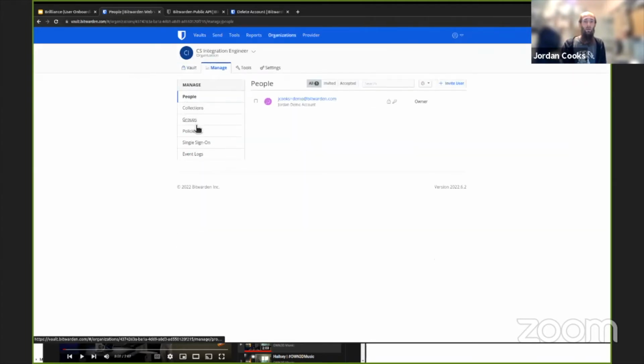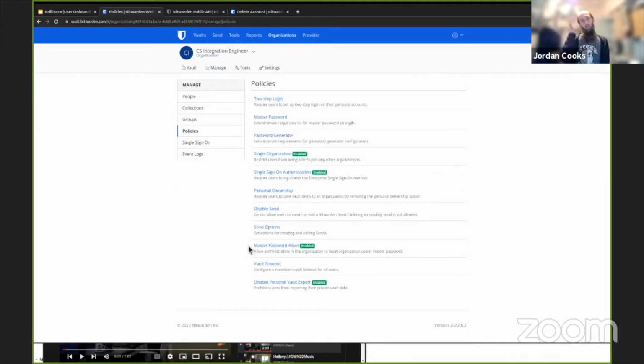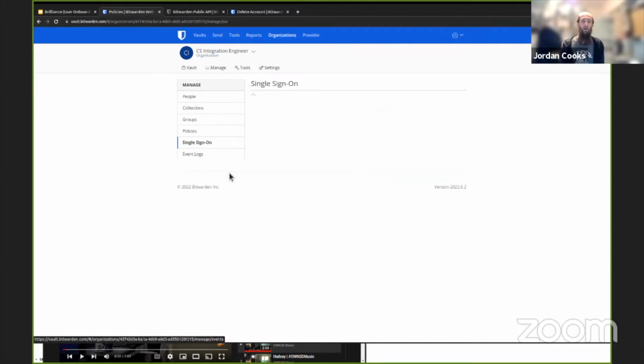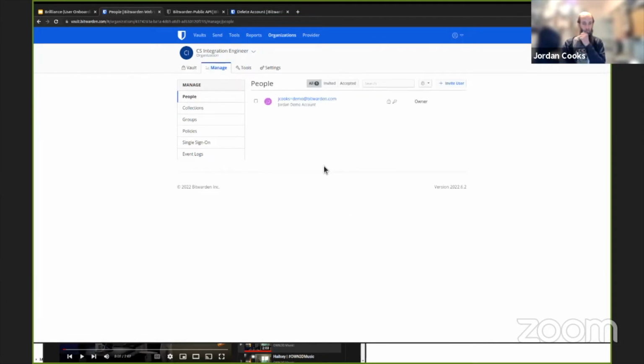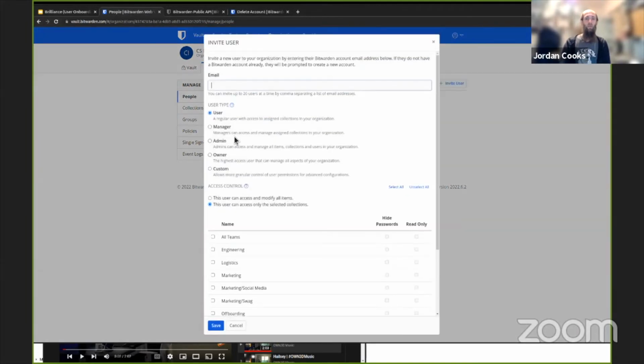If we hop over to the enterprise policies, like we talked about in the slides, a number of these different policies control different aspects of the user onboarding and succession workflows. In particular, I have a single sign-on integration, and I don't have anyone in my organization. So let's walk through inviting someone. I'm going to grab the email address of one of my users and use invite user. Again, this is the most basic workflow. I'm going to invite this user.